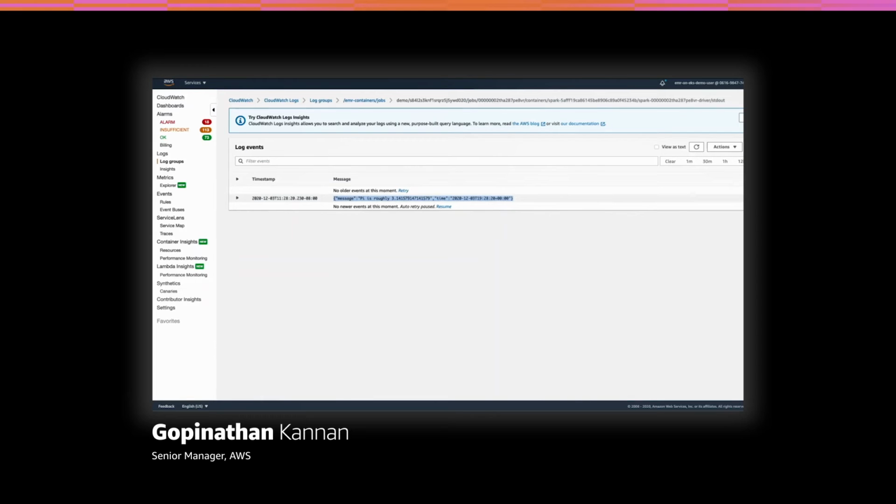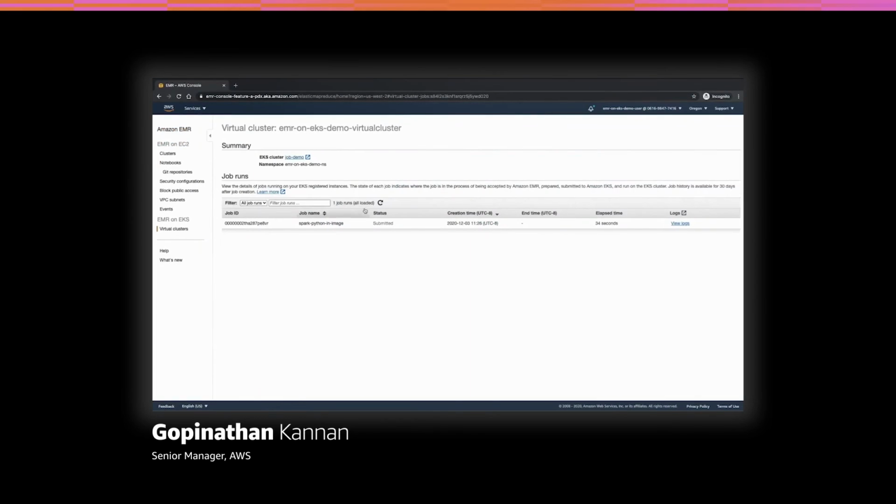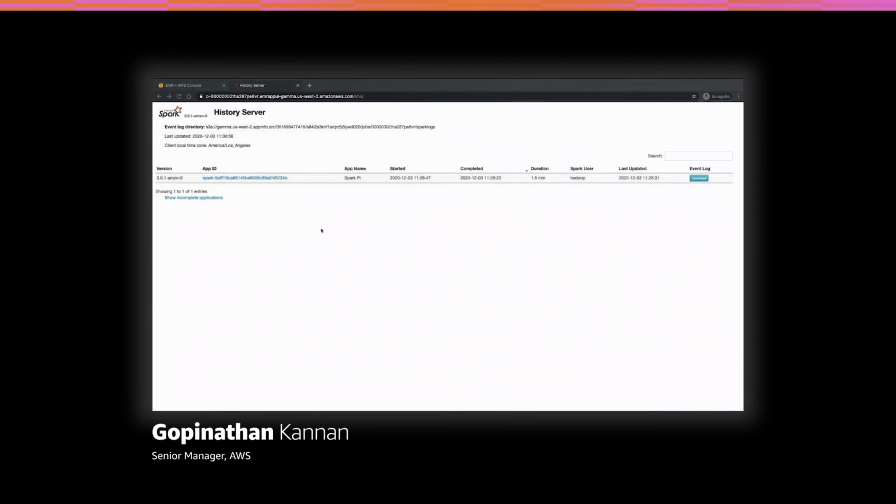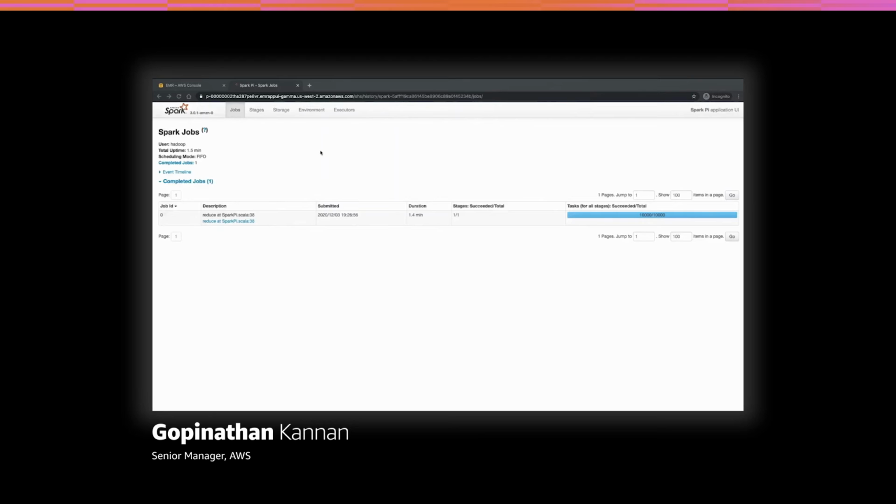So in addition to these, if you go to the console, you can get a simple one-click experience for viewing logs. This will load the Spark history server where the logs are rotated frequently. So this will give you a near real-time view for running jobs.